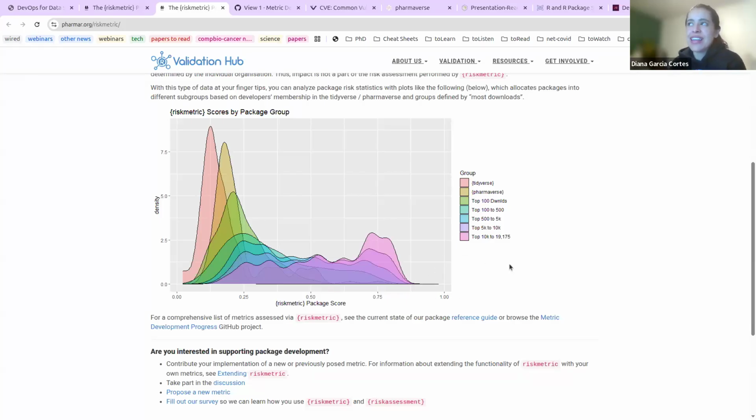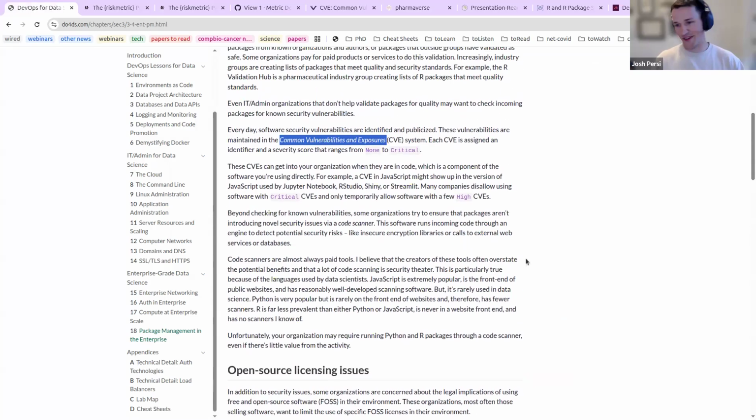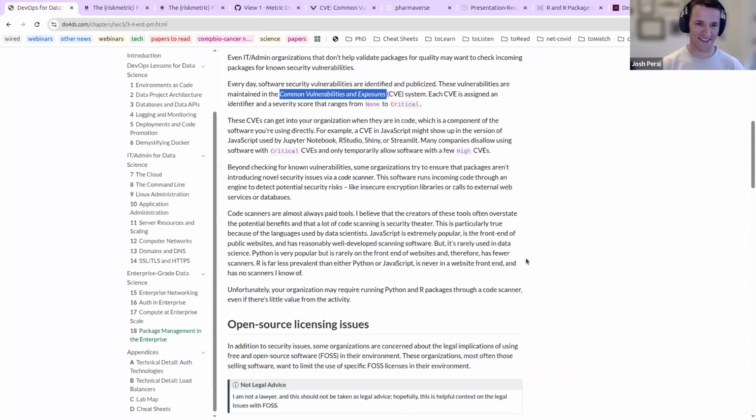So I guess the code scanner that CRAN uses is maybe not great at identifying vulnerabilities. I can also see circumstances where you're not getting R packages from CRAN, but from GitHub. In which case, you're right, who knows what's in there?